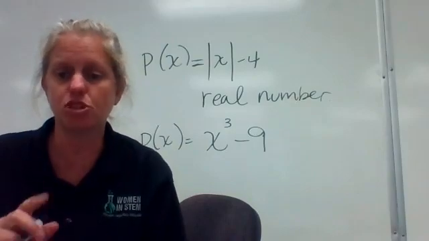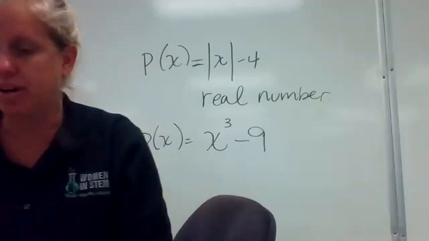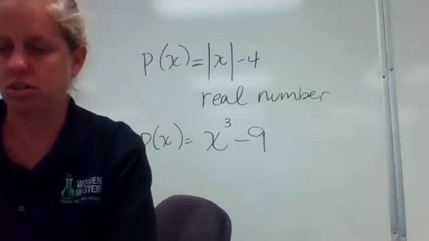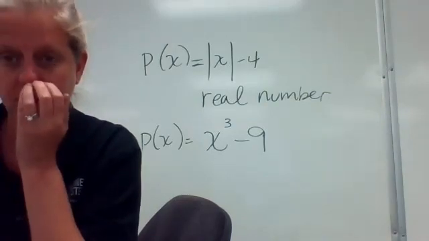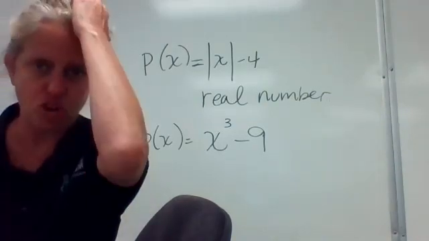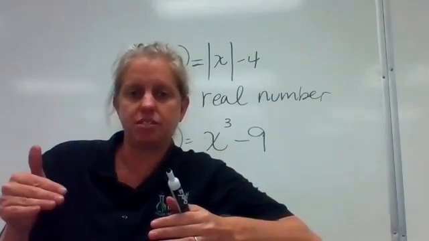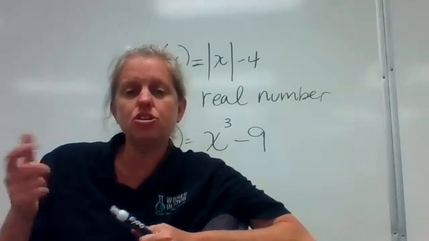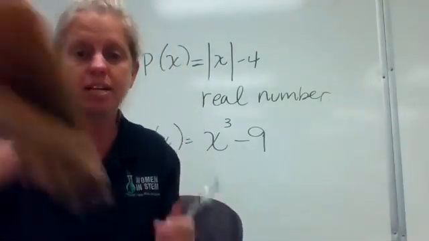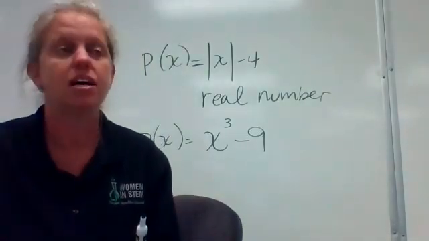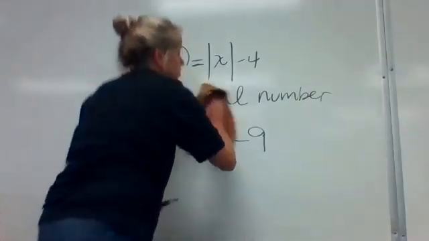All right, so that's the end of 2.3. We have 4 sections to cover this week, so I am going to also go over 2.4 today. Now, when we get into 2.4, it's going to give us 2 functions and then ask us to do some kind of mathematical operation with those 2 functions. It may ask us to add them together, subtract them, or multiply them. Whatever it asks us to do, that's what we're going to do.